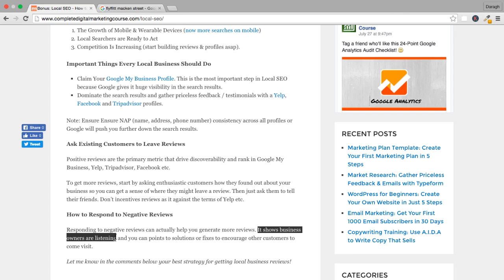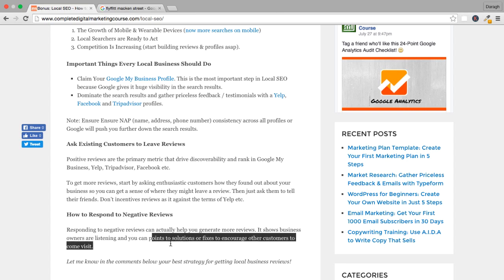And at the end of the day, that's really the most important thing for a lot of customers, that somebody has actually listened to their feedback and taken it on board. And you can also use that negative review as an opportunity to point to solutions or fixes and encourage the next person who reads that review to actually become a customer and come along for a visit.